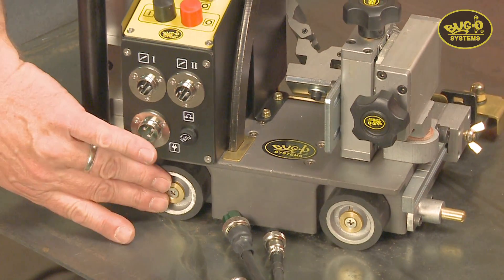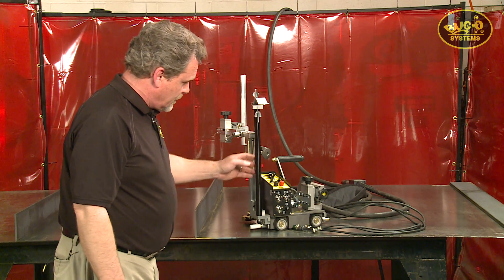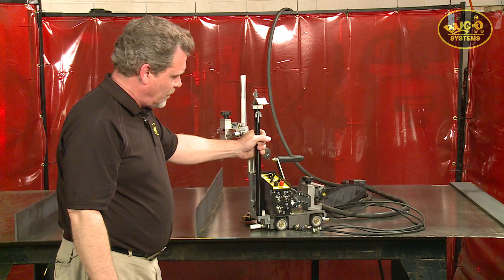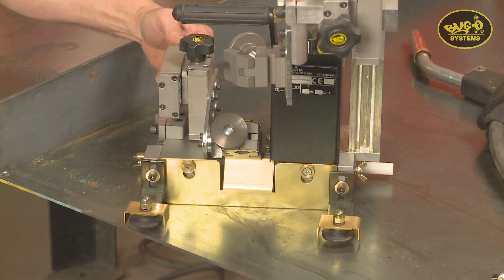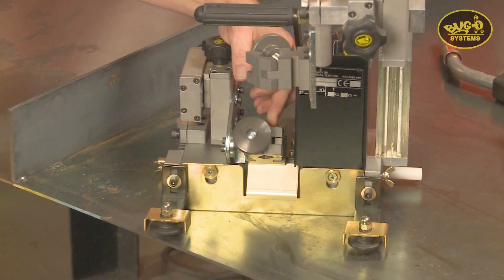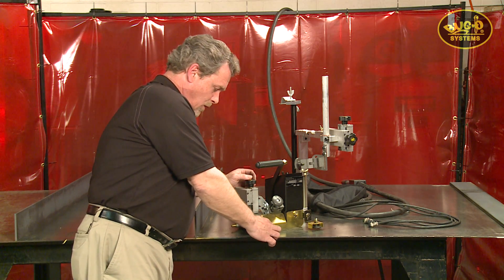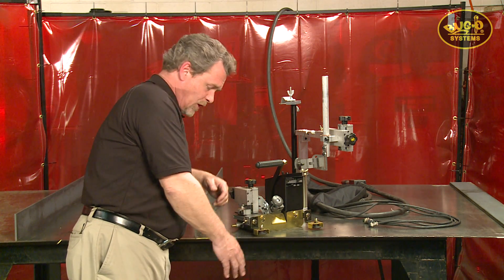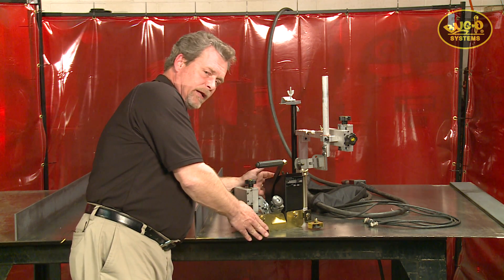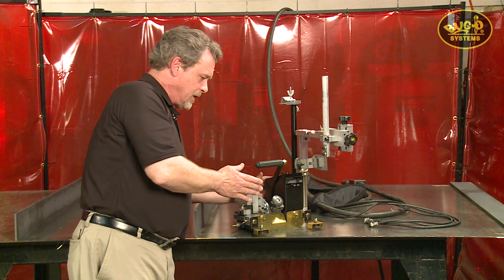Four-wheel drive base — the wheels are rated up to 400 degrees Fahrenheit. There is a cable anchor to support the cables so they don't twist or bind during travel. The inboard torch holder has micro-slides for vertical and horizontal adjustment, and a quick-release gun clamp so you can set any angle you want. On the work side, you have two follower arms adjusted against the vertical wall. By adjusting the trailing arm slightly longer than the lead arm, the machine will always be tracking towards the vertical wall, which keeps it in place.